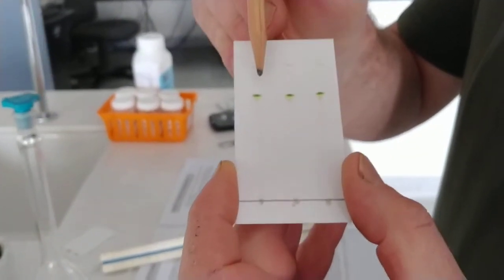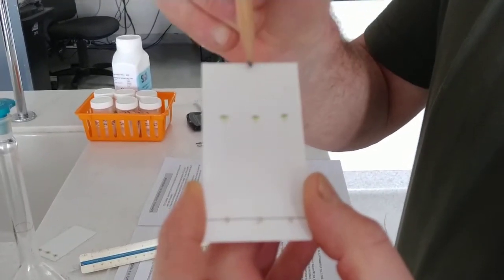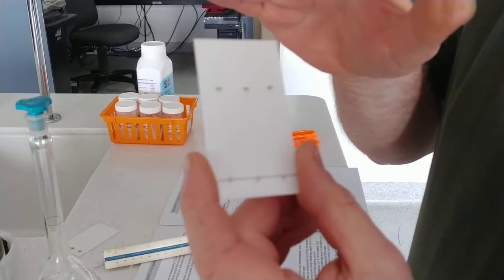Now, what we have here is the chlorophyll, and this looks like the carotene up here. If we kept going, we'd probably get another separation, but these plates are only that high, so we probably need a plate that's about another 40% longer.